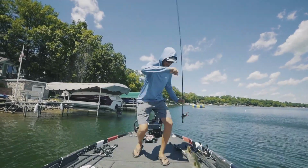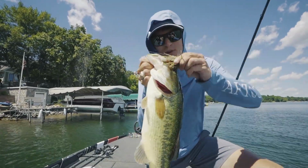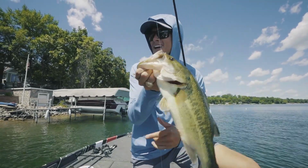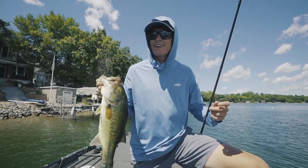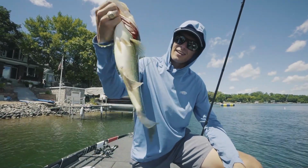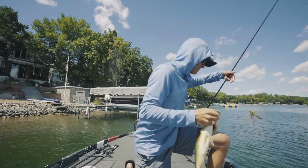20-pound line gets him up in here. Let's go. Look at that. Skipping jig to the roof of the mouth. And that right there is how it's done, boys and girls. Like I said, you have to get your jig in places that nobody else gets it. And right there, in that exact situation, I guarantee no one else has gotten their jig in the back corner of that dock for a very long time. And I was rewarded with such a specimen. So I love it.